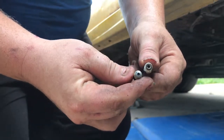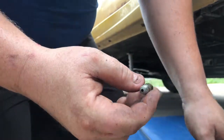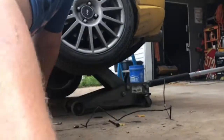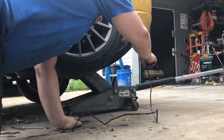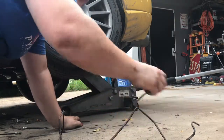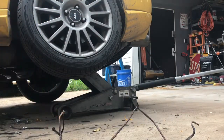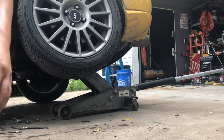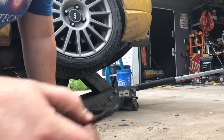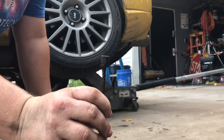This car has a bubble flare, which of course I don't have in the garage. So I get the joy of driving to a parts store to get a replacement part. And this one, this is what we're dealing with right here. This comes across to the wheel, that's for your hose, and this side comes across and connects there. So we'll have to go get that. And of course it has an inverted size on that one, so I'm going to have to get an adapter also.